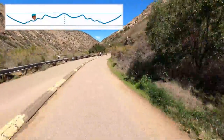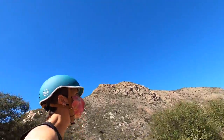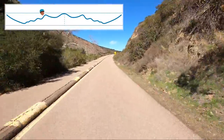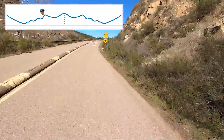As you can see we are going up, up, up but the steepest part is yet to come. As I round the bend, there it is — the steepest part. It's a hard ride up but it's going to be an interesting ride down, but we won't worry about that yet.